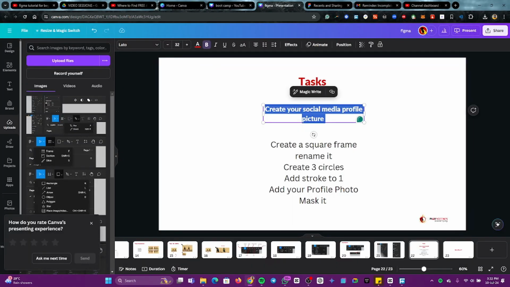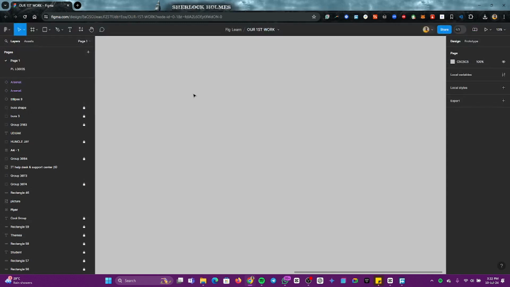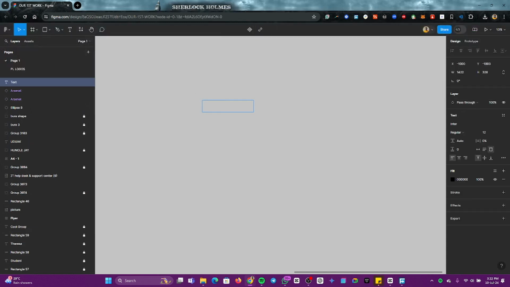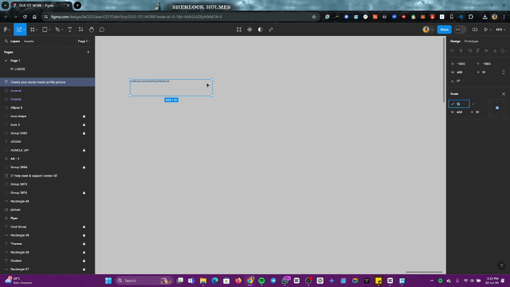So let me copy this and put it there, so we'll find it. So I've added a text box. You can see zoom in. Don't forget to zoom in, hold your control key and scroll with your mouse. Then for scaling and moving, here on the top left, click on this, click on scale, and then you can scale.